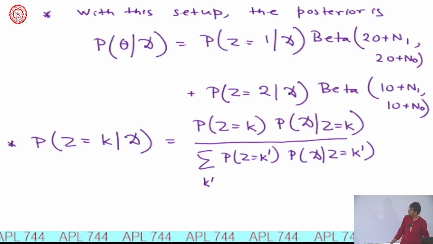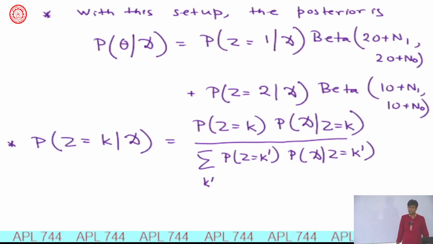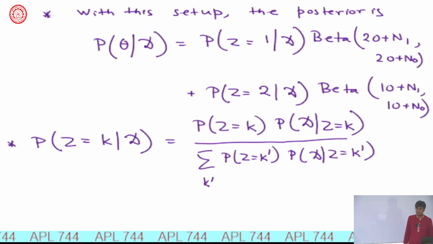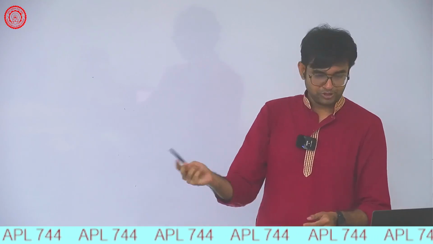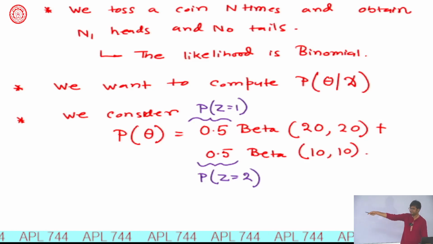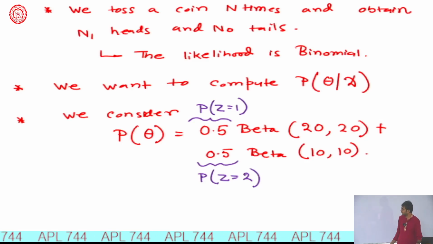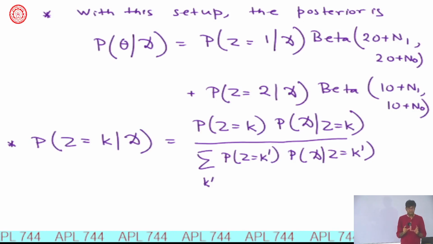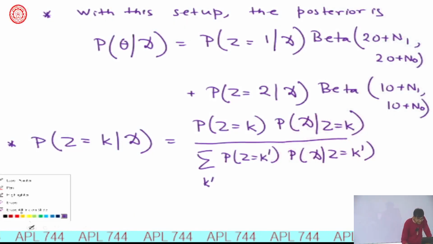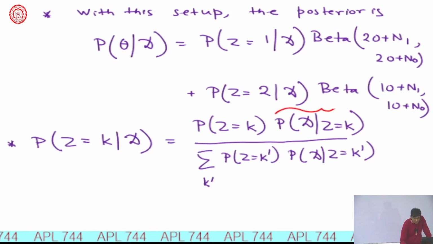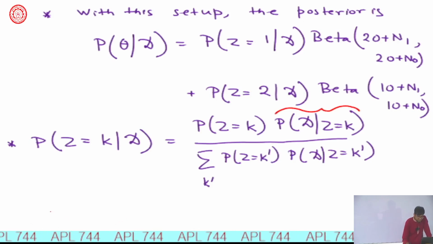Now, with this setup, what is probability z equal to k in the numerator? What is that value when k equal to 1, let us say 0.5, and k equal to 2 also 0.5. How are we getting it? We are getting it because here it is, you see. So, from there you get probability z equal to 1 is equal to 0.5, probability z equal to 2 equal to 0.5. So, those are the terms that are known to us. So, we need not worry about them. What is unknown? Probability d given z equal to k. And until this point is what we did actually last time. What we want to find out is this term, right. So, the question is then, with this setup, how to compute this one.